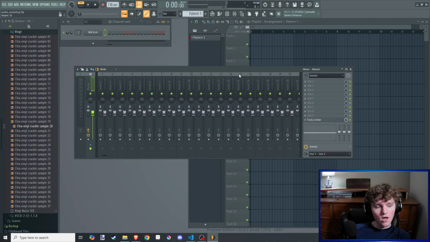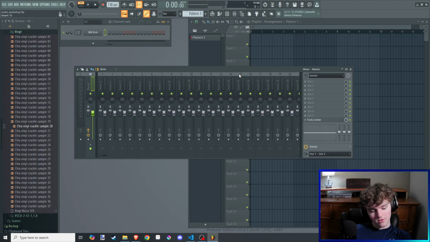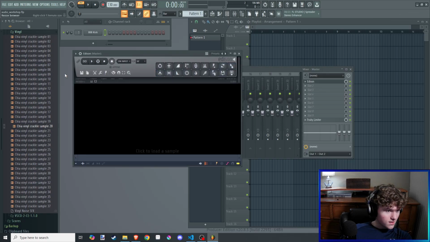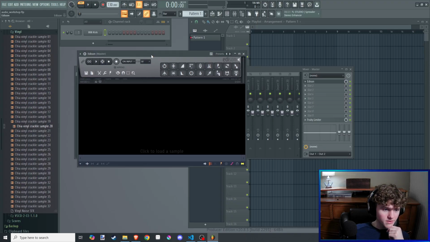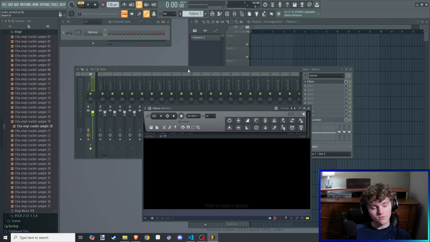All right, so the other thing, I sort of had an apprehension towards using FL Studio because I didn't know if it would have all of the tools that something like Audacity has for cutting up actual individual audio clips. But there is a plugin built into FL Studio called Edison, which basically lets you do exactly that. It probably doesn't have as many features as Audacity, but with all the other tools I have at my disposal, I really don't think that's going to be a problem.